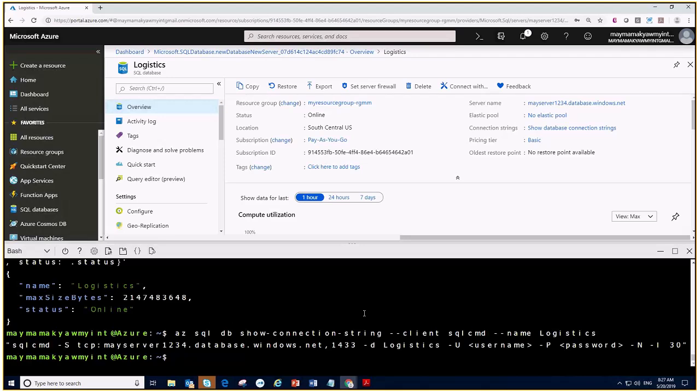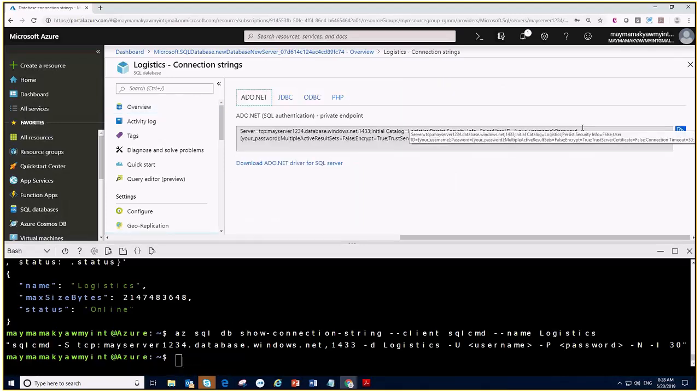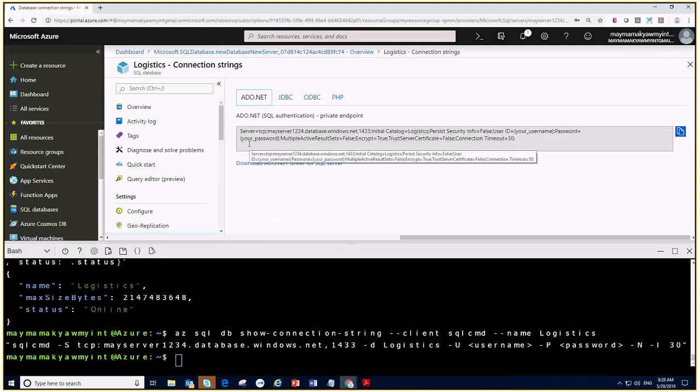But you see that is our SQL command, equal TCP: your server name, port 1433, and the database is logistics, and you have a username and password. It's there. So now you see that is how we're getting the connection string through the command line. But we can also get the connection string from the portal as well. And if you leave the portal window open just like me on the top, click show database connection strings, and you can compare that.